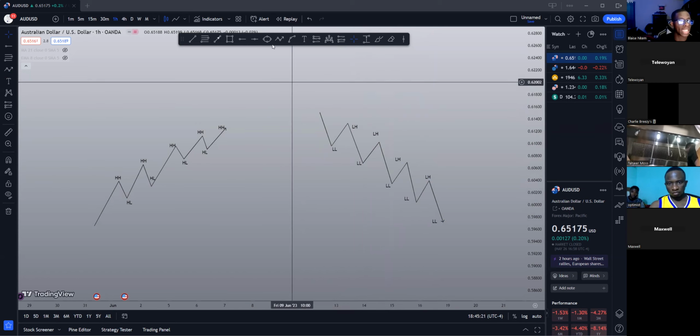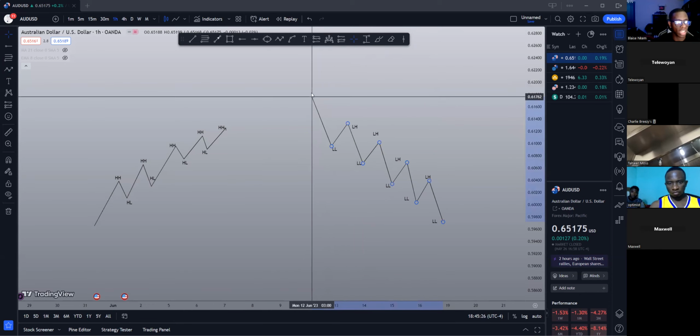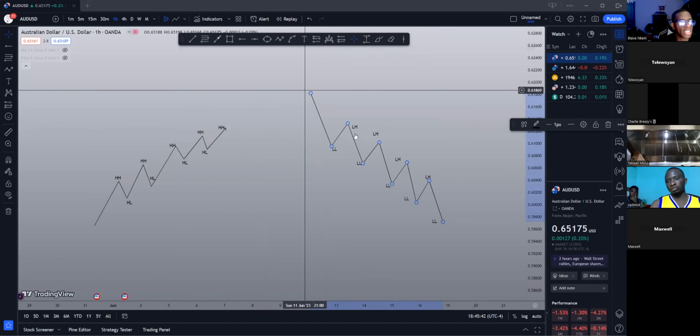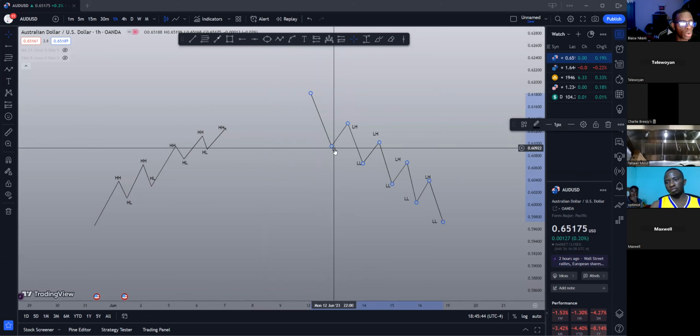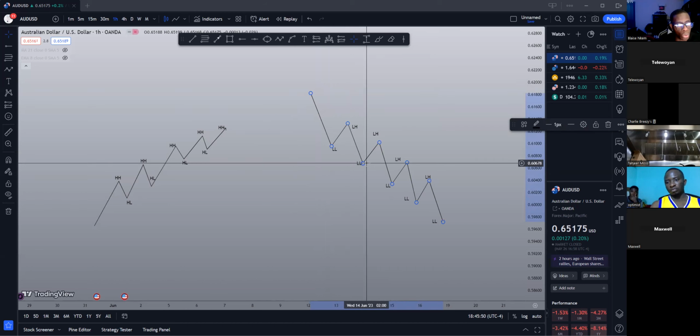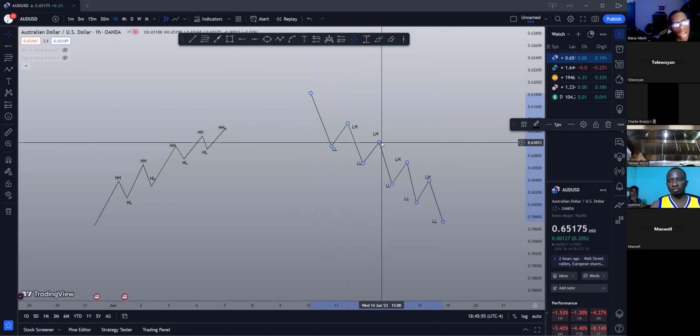So when you're looking at the market on a seller's market, it forms things like this on the downtrend, and this happens on every single time frame. Like I repeat, anything that happens in trading, no matter what time frame, even the 1 minute, happens throughout every single time frame. It just takes longer on higher time frames, point blank. So if you have a lower low, the next thing you expect is a lower high, and if you have a lower high, the next thing to expect is a lower low, just like that, vice versa.